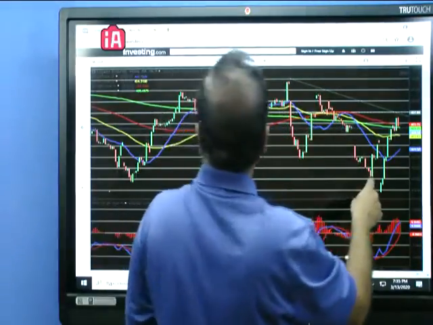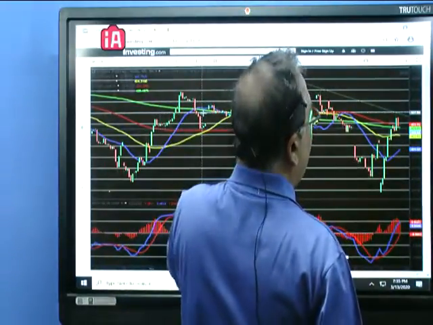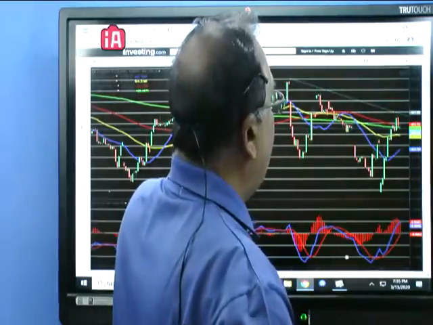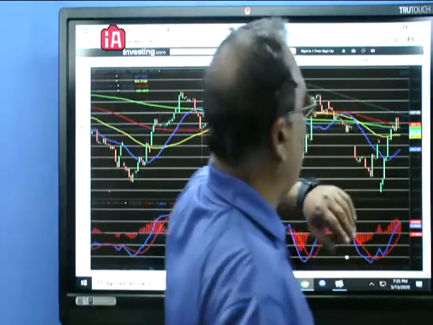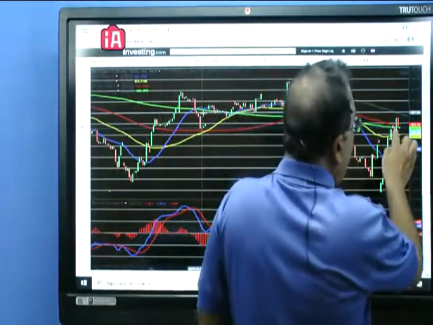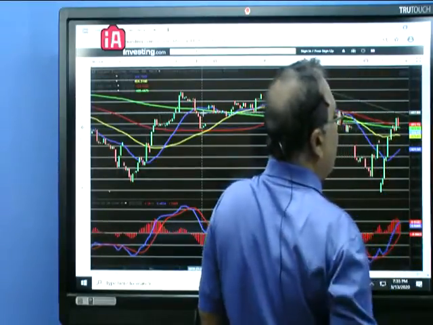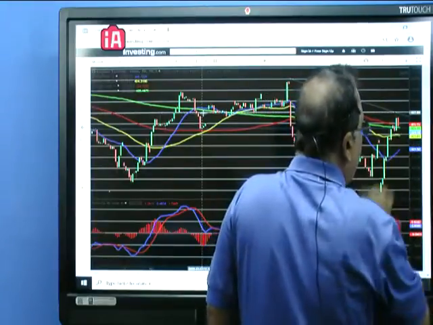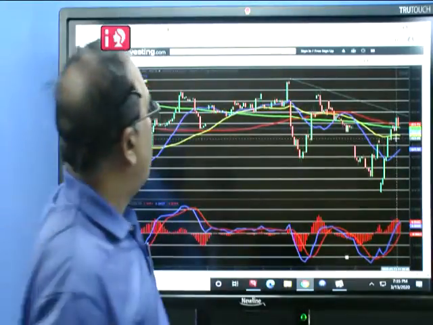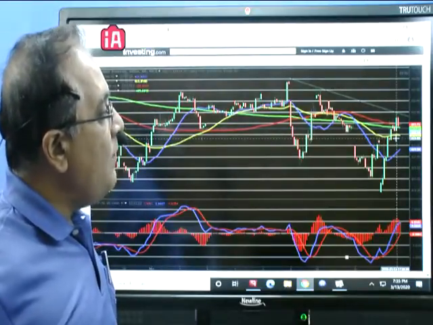Now, of course, in this particular hourly moving average, we need to get closer to 421 and then decide whether it is going to go up or down. But if it comes very close to 420-421, there's a reasonable chance of a bounce back up to 425 or so. The important thing we can understand right now is there is one bar which has come above all the moving averages. It has to break above this before we can establish our bullishness, or if it cuts below this bar's low, that means below 424.50, then we are looking for a short. So below 424.50, I think copper for the time being can go down.